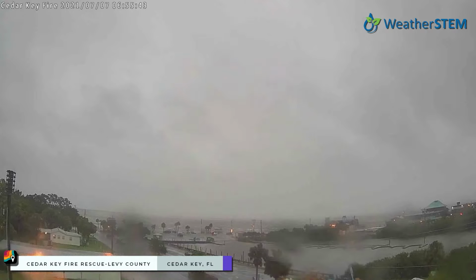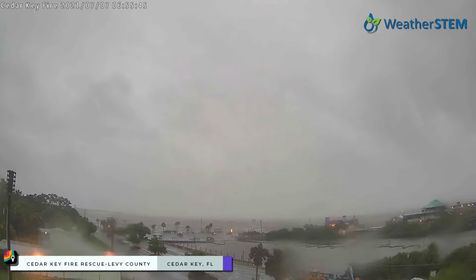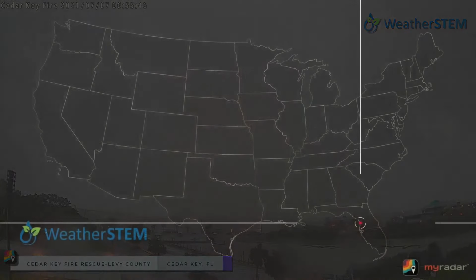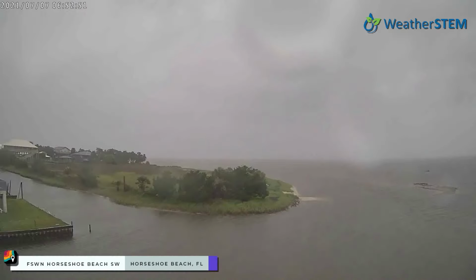And you can see the camera kind of jumping in the winds a little bit there. One thing I should point out that there are power outages in this area, so I don't know how much longer we're going to have this camera for. It certainly happened in the past where we've looked at the cameras and we've lost them in that exact moment. But as of now, not going to make any jinxes there. Let's jump over to Horseshoe Beach. This is nearby to Cedar Key, Florida. And this is going to give us another look here at Elsa as it works its way inland.